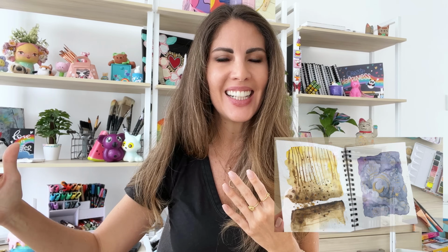So today I thought I would help you break that barrier by letting fun lead the way into creativity and letting our materials suggest ideas on how to fill our sketchbook pages.